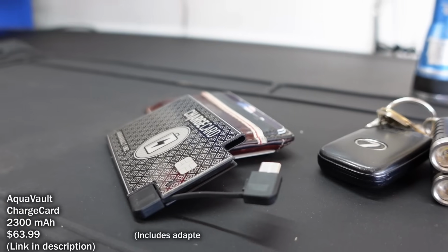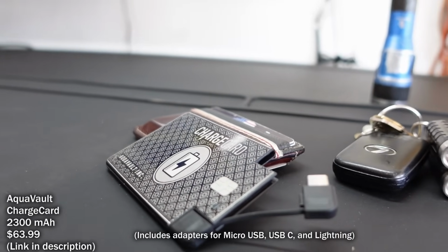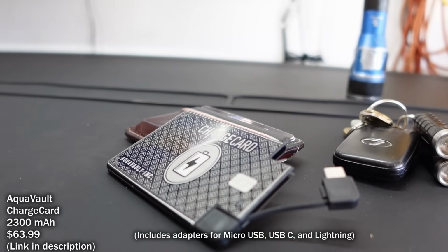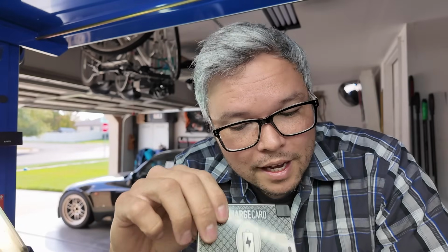Now, it's not something that will charge your phone from 0 to 100 like 3 or 4 times, but it is something that will get you out of a jam. If you're out in the middle of nowhere and you have 0%, you have no way of charging, you just get this guy out and it'll get you back up to like 30 or 40%. When I was in San Francisco doing a toolbox tour, roads are crazy. I didn't have a charger and I was in a rental car and I had like 2% battery life and I was using my maps. This saved my life. I'm telling you, these are awesome.